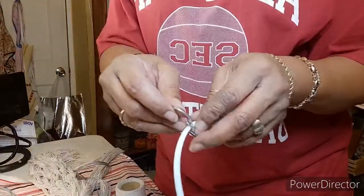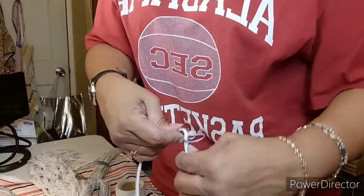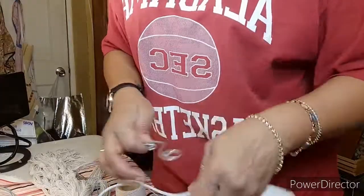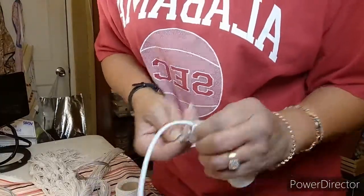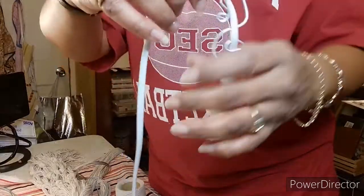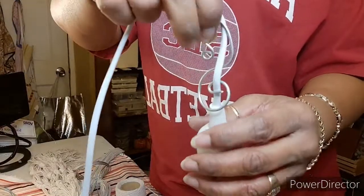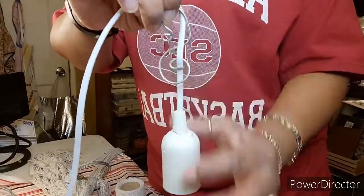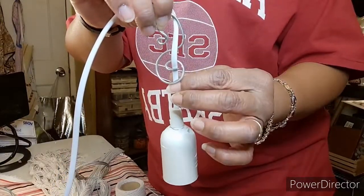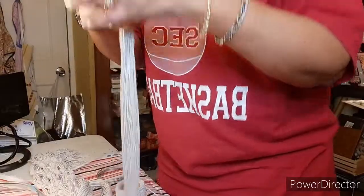Now, let's see how this is going to hang through. I needed this to thread through. Let's see. We want to put it in through this way first. And there. This way, it'll be hanging, plus this can adjust up and down. It'll be able to adjust up and down however far you need this to hang from the top of the vase, like this.